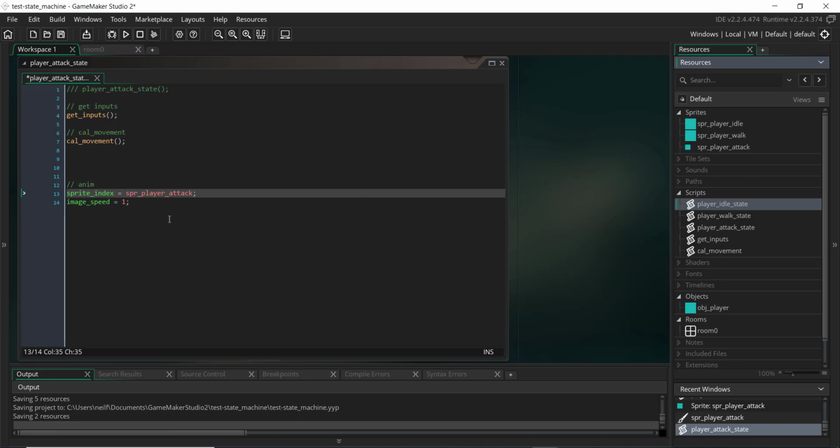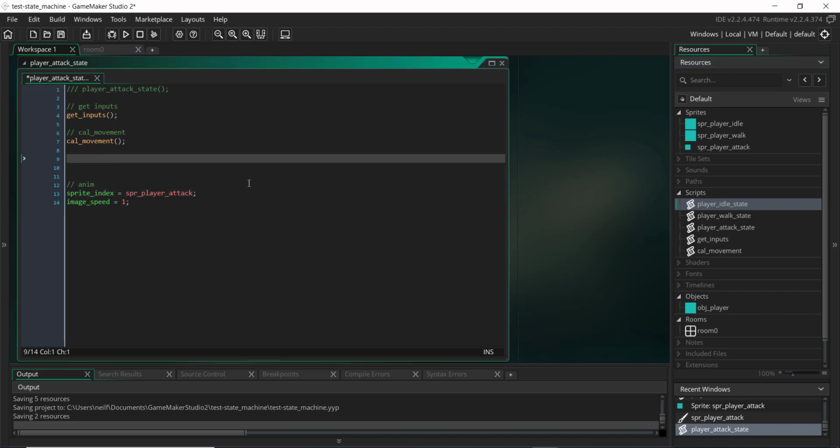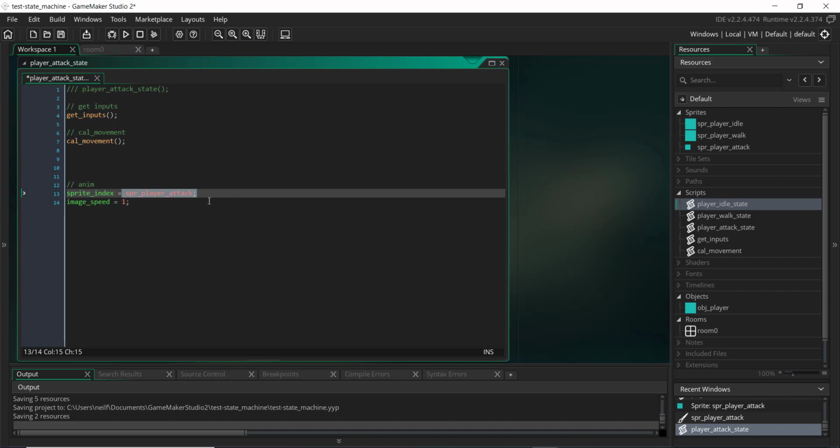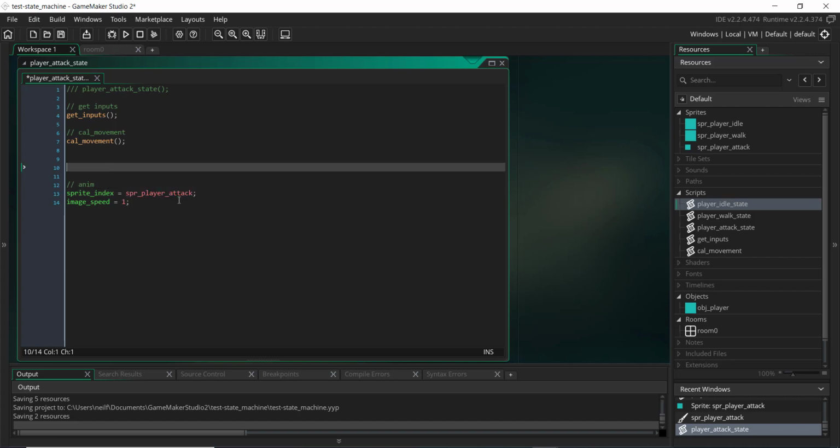But anyway, let's go ahead and learn just how to switch between these states. So how do we go from, well, first off, what do we want to happen? Right now our attack state's not doing anything. It's just going to keep playing this animation over and over and over again. So we want it to only play the animation one time. After it's played its animation, that is after the attack is finished, we want it to return back to one of the other states.